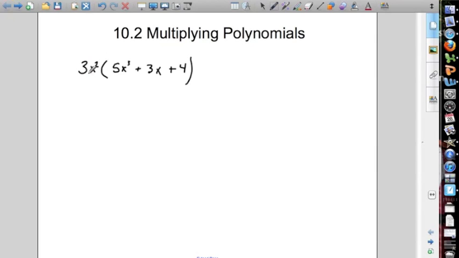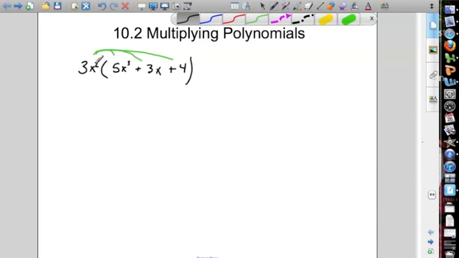Remember from earlier this year we had to do the distributive property to get rid of parentheses. We're still doing the distributive property even though we have a little bit more complex stuff there than we did before. It's the exact same thing. We're applying it with our exponent rules, and we're just bringing that 3x squared into each of them. Remember that when we multiply two things that have the same base, so x squared and x cubed, we're actually going to get x to the fifth.